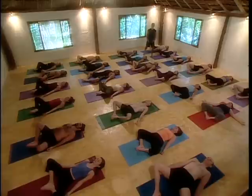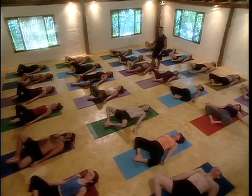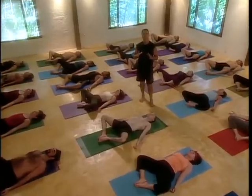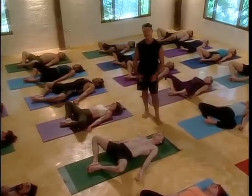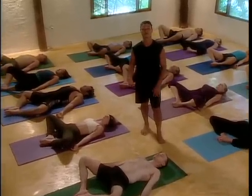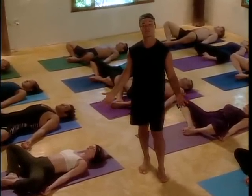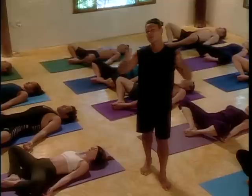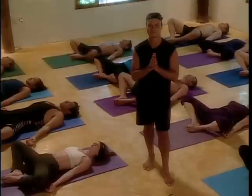Hang out here as long as you can — this is so healthy, to just do nothing, to rest deeply, to spend time with your body. The great yoga master Ramakrishna said, 'The winds of grace are blowing all the time, and all we need to do is raise our sails.' Grace is here, grace is always here with us — raise your sails, open your heart, open your soul, and receive. I thank you so much, and I hope this practice has enriched you and that it empowers every aspect of your life. Thank you so much — and namaste. Have a great day.